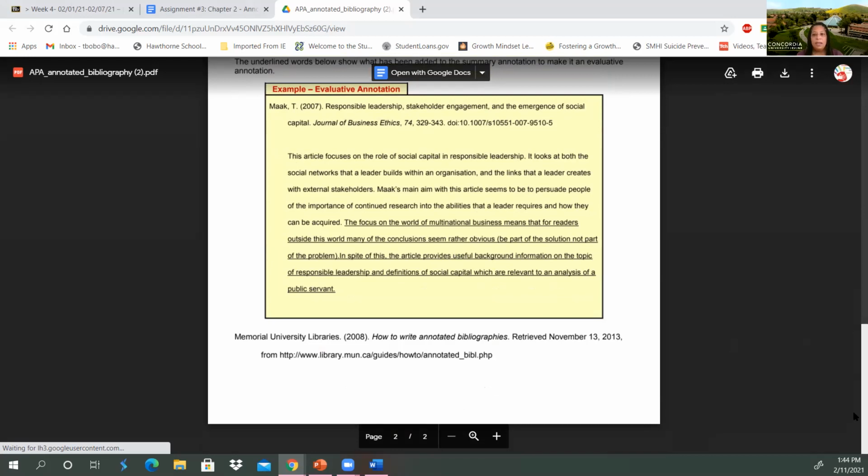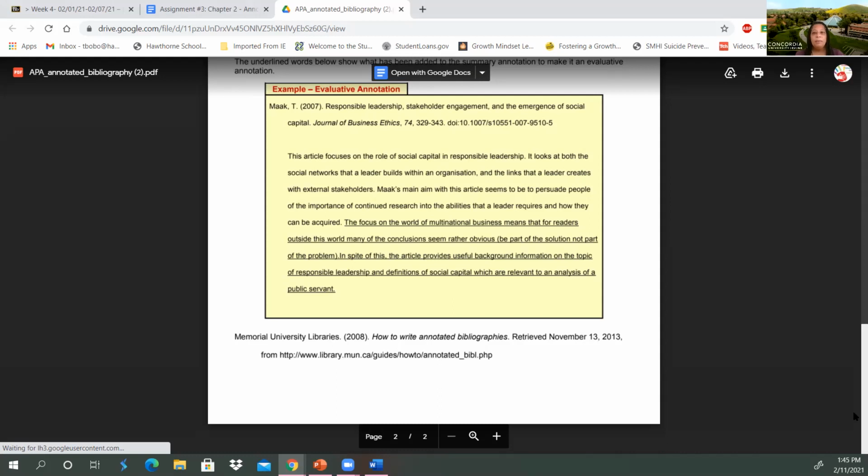Many of you, I looked at everyone's annotated bibliography and have graded most everyone's. There are a few that just kind of gave one sentence. This article will help me because of this. This article will help me because of that. I would like you to give a little bit more information on the strengths and weaknesses of the article, and a couple more, 2 more sentences about how this article will help you.